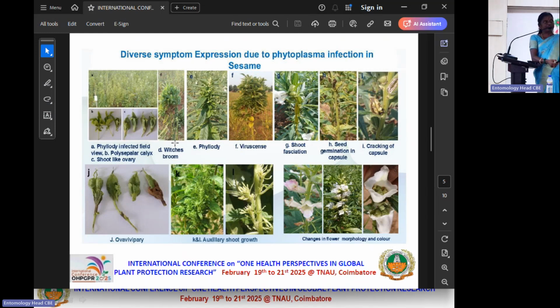So with respect to other insect pests, this leafhopper is causing phyllody. This shows the different phyllody expressions in a single season, right from the vegetative stage till harvesting. At each and every stage, the crop expresses different phyllody symptoms. Here we can see the floral sterility also. Normally we use the term disease, but it is originally transmitted by a vector. So this phyllody disease vectored by the leafhopper causes even up to 100% yield loss. This is the background of this experiment.